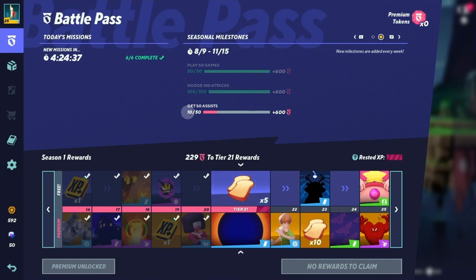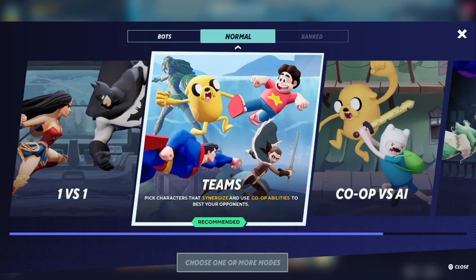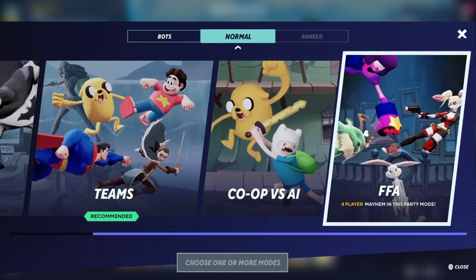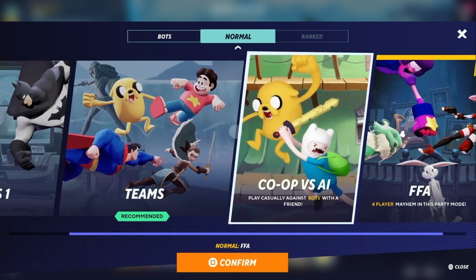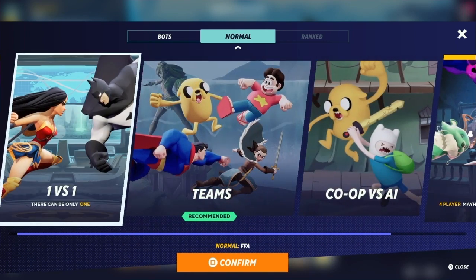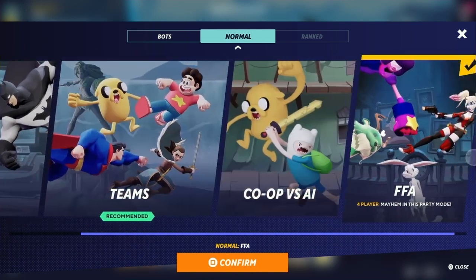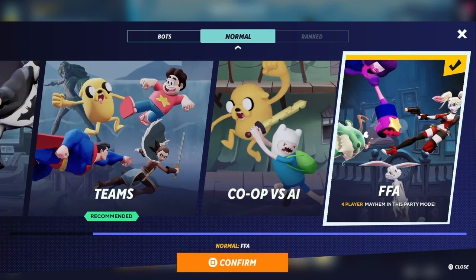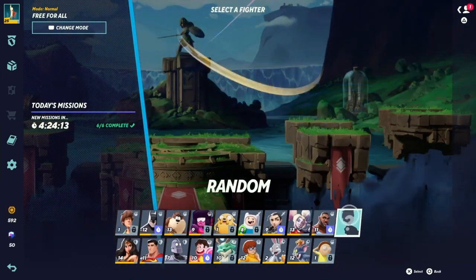You know, the best way to get a lot of assists, well, I'll be playing a lot of free-for-all. I'll play maybe three times for free-for-all, and then I'll go back to 1v1, like three times, just to keep it going. So I'm gonna try free-for-all just to get the four assist and random.